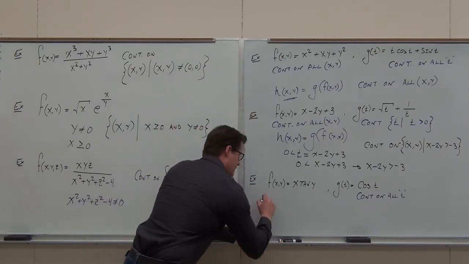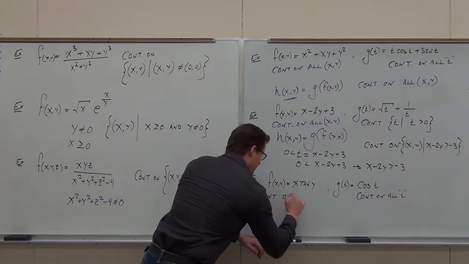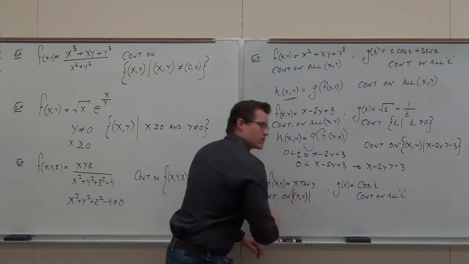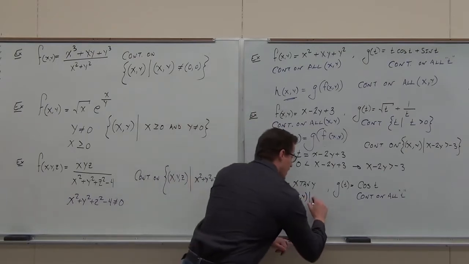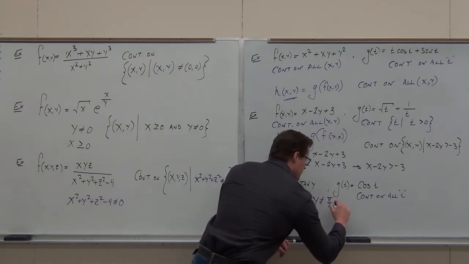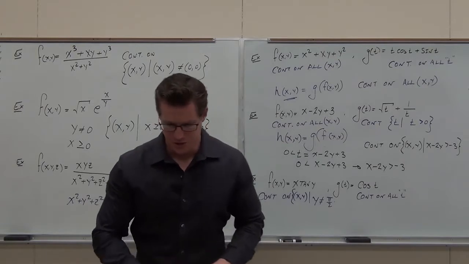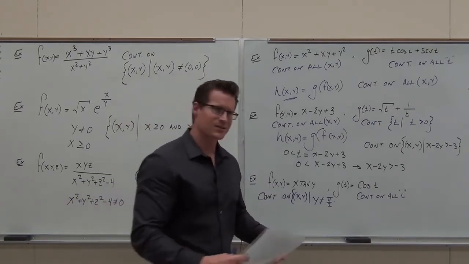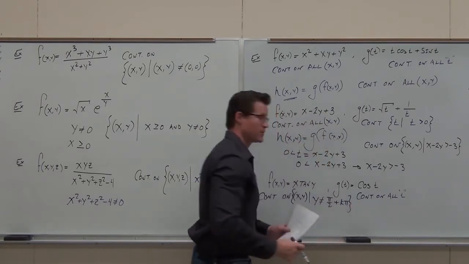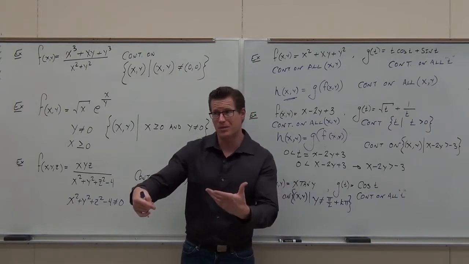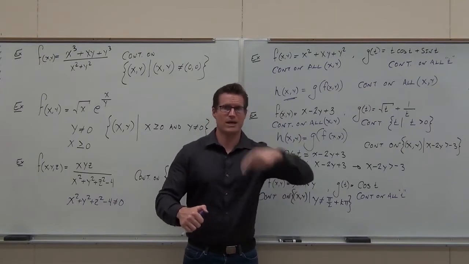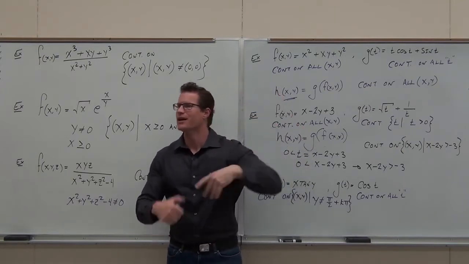So this is continuous on ordered pairs x, y, such that x I don't care about. X is good, but I just can't have y equaling pi over 2. I can't have y equal to pi over 2 or any multiple of that. So we're going to say plus k pi. What that says is if you add or subtract pi to it, you still have a problem. Any multiple where k is an integer, so negative pi over 2, or 3 pi over 2, or any half circle around there. You can't have any of those.